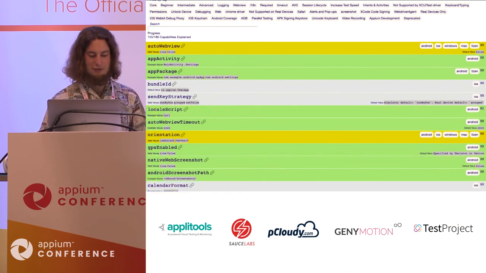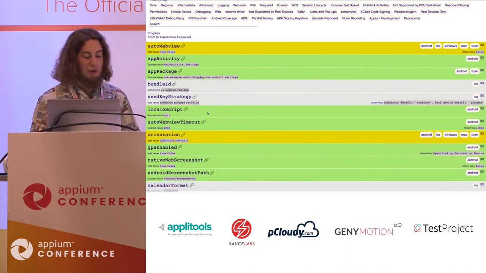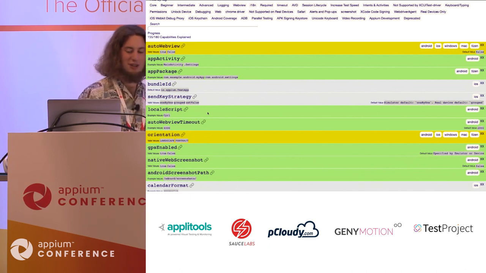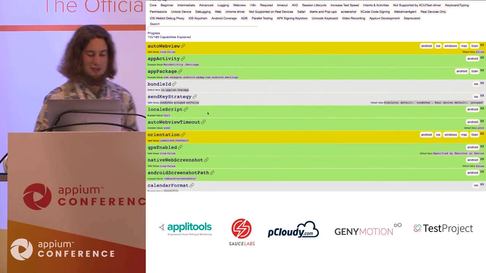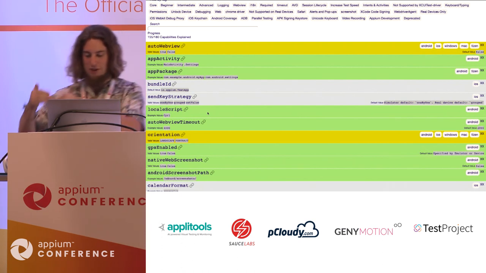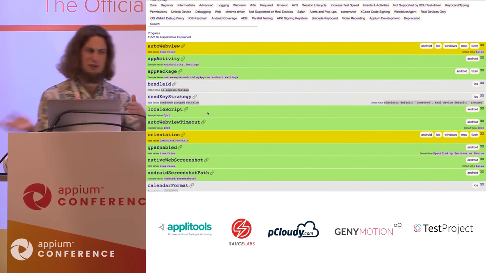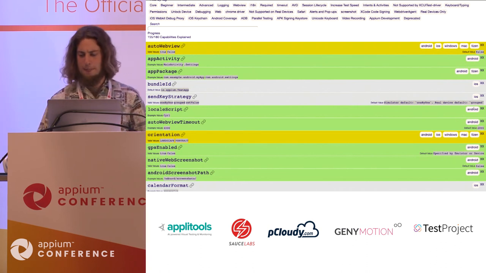You can set the locale of your device. Locale script is if your language has multiple ways it can be written. I guess Cyrillic is a good example of this. I think in Japanese, there are different ways of writing. Also in Chinese, you can have traditional versus simplified, right?